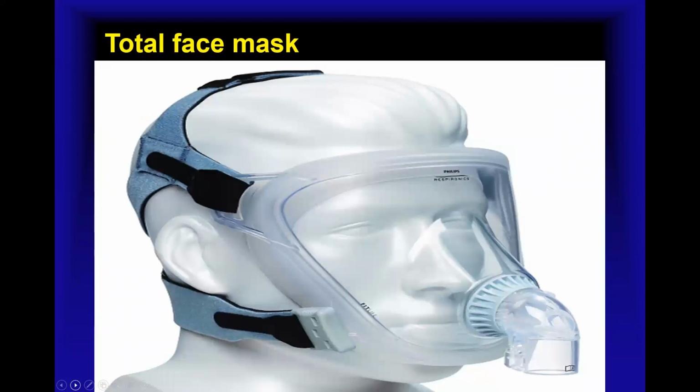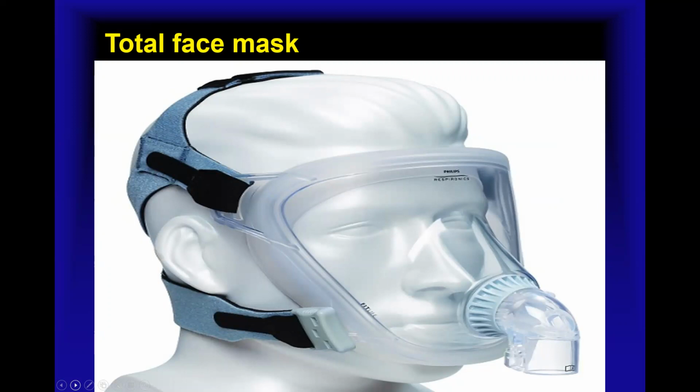And then you have this, we call it the hockey mask, but this is the total face mask. Also used, you're now spreading the pressure with which the mask is held on the face even less because you have a wider surface area. Tend to be pretty well tolerated. The skin breakdown issue is really minimized significantly. It tends to hold its position very well. You still have potential issues if the patient vomits. And there've been a couple reported situations where, because now the eyes are included in this pressurization, it can be a little bit problematic for people who have existing eye conditions. But by and large, pretty well tolerated.